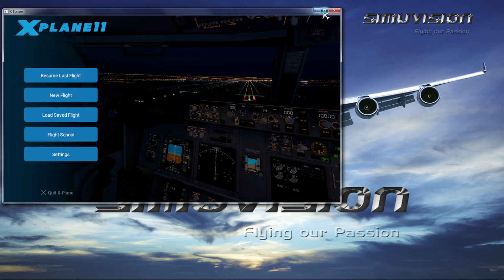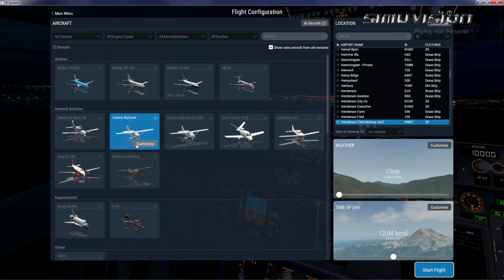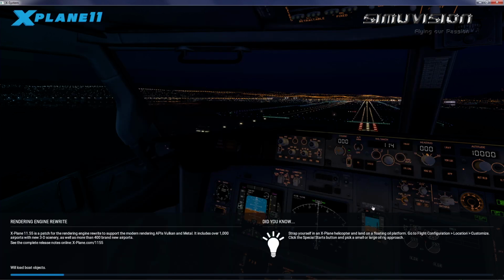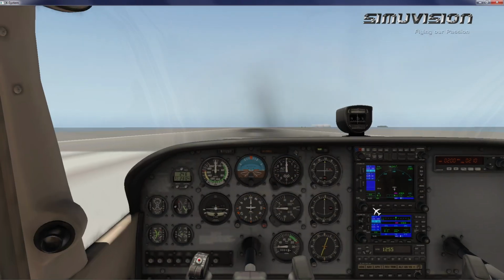Right, and let's see now. Here you are. See, it says sample texture, and it shows us the complete aircraft with the SV signs and the registration number on the wing, everything. And of course, when we start this flight, it's going to show us the complete aircraft as you had seen it before. So that rounds up the entire session of how to make your own liveries or how to repaint your aircraft of choice.